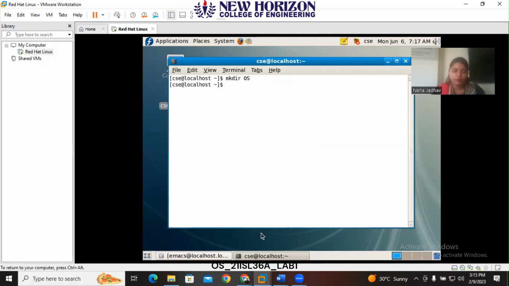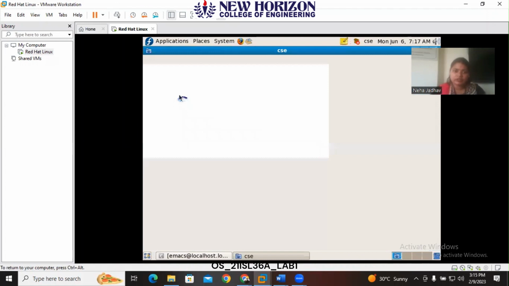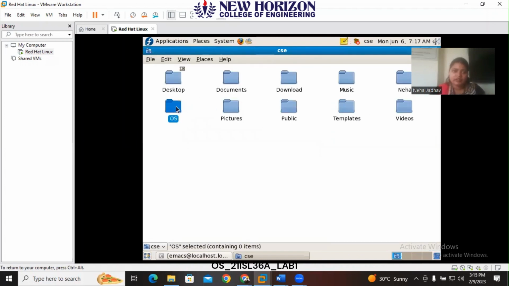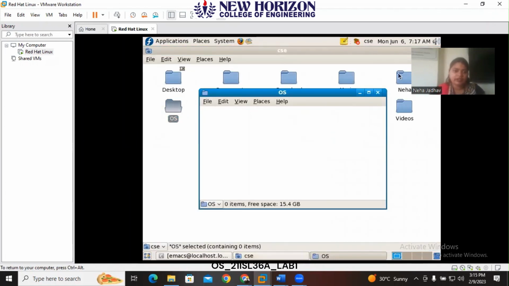If we want to move to that directory, we give cd space capital OS, so that now we are in the OS directory. If we want to check that directory, you can go to the CSC home page. Here you can see that the directory has been created.